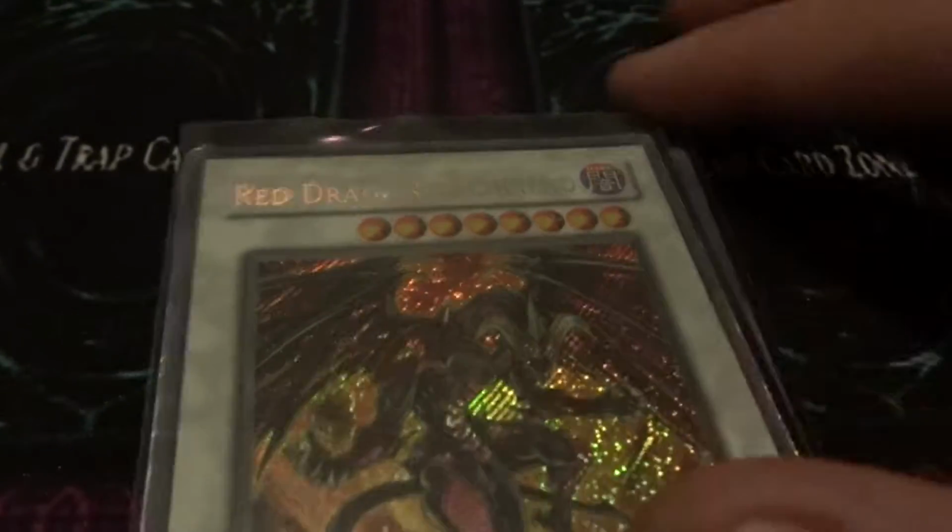Level 8s I don't usually get out, but when I do get it out, I do have a Red Dragon Archfiend. I mean, everyone should know who Red Dragon Archfiend is, but there's a quick glance at him.